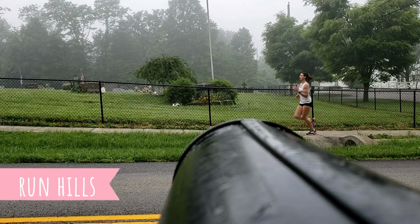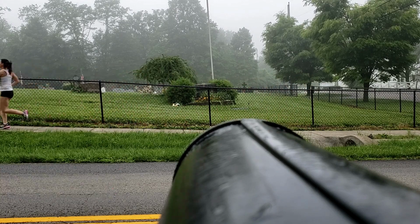Something that a lot of runners like to avoid because it's hard is to run hills. But those can actually have the same effect as a long run in that they increase your endurance and force you to work harder so that on the flat parts and also on the downhill, you can run a lot faster. When you run downhill, you gain speed, so that helps you to decrease your mile time as well. But you can't go downhill unless you go uphill, you can't go uphill unless you practice going uphill, so run uphill too.